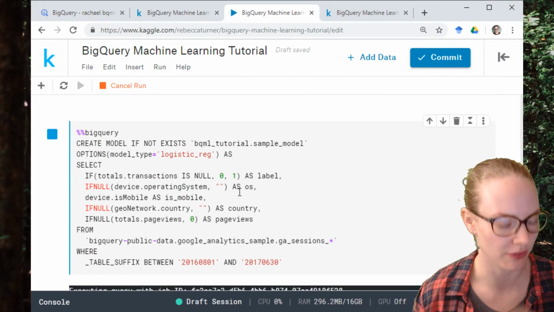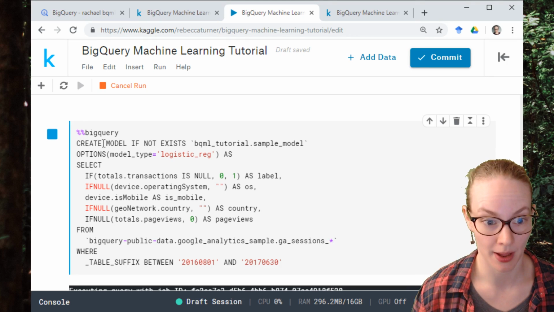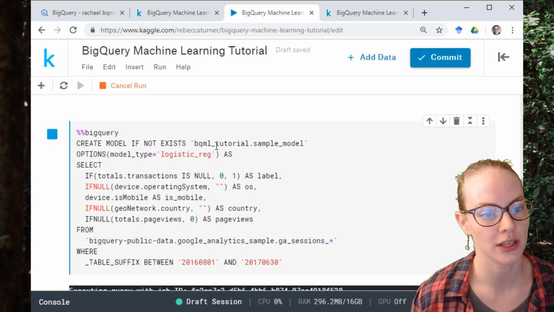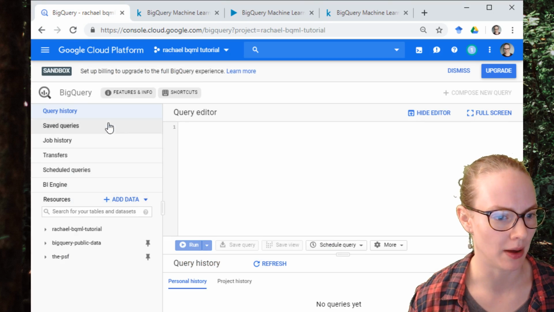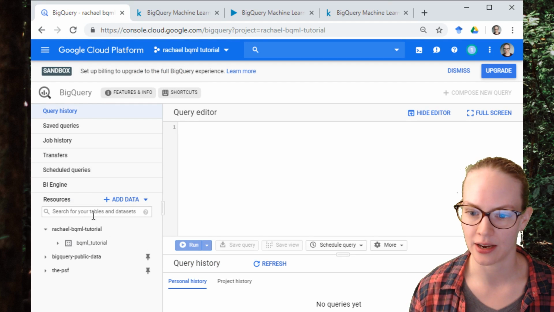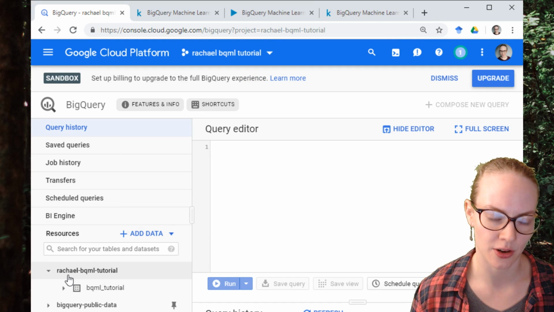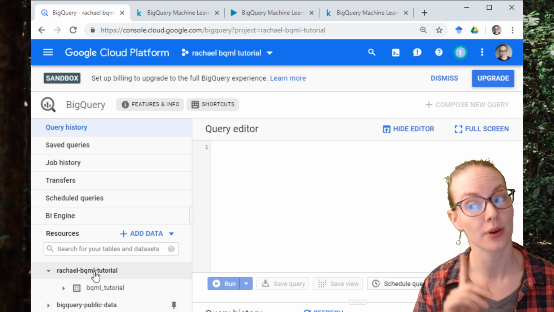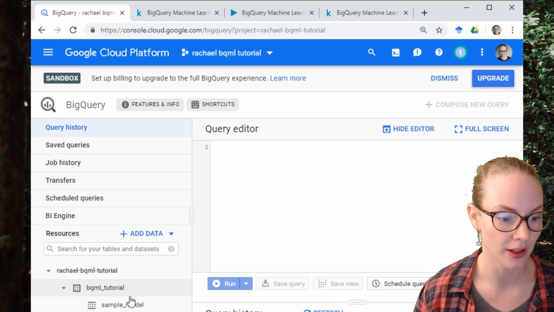So the first thing we want to do is create our model. So it's called BigQuery tutorial.sample model. And I should see that if I look in my console, I'll zoom in a little bit for y'all. You can see under Rachel BigQML tutorial, which was previously empty, now we have BigQML tutorial, and then underneath of it, we have sample model.